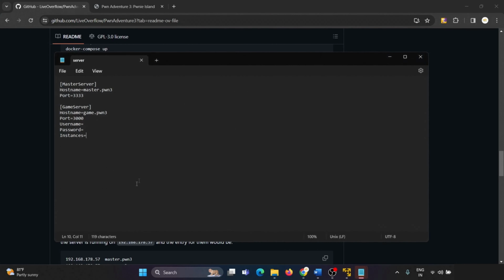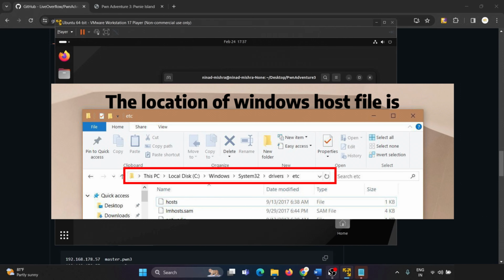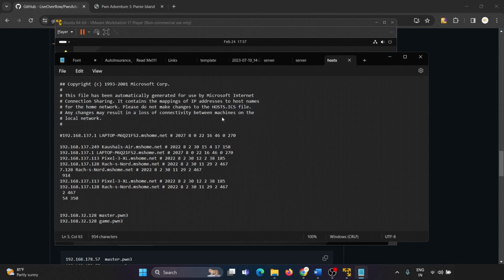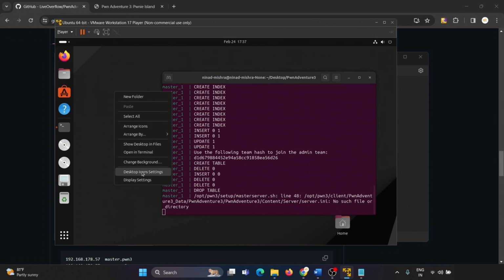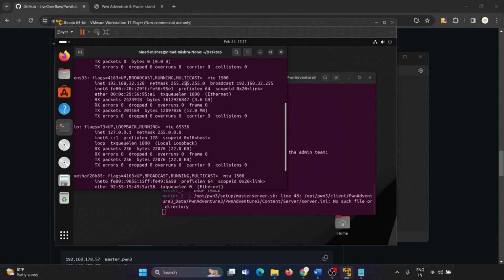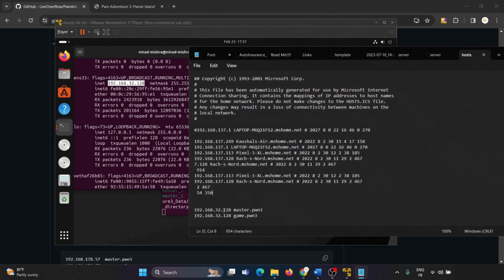Once you have saved these, the next thing we'll need to do is make changes to our Windows hosts file, and for that, we have opened this particular Notepad. As you can see, this is the IP address of my virtual machine, and we have edited our hosts file with this IP address and domain.